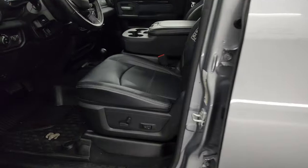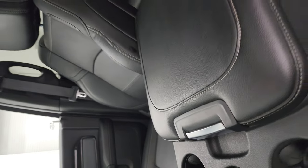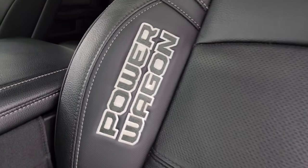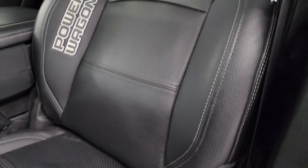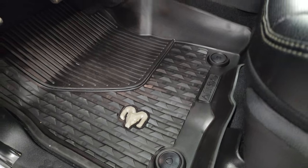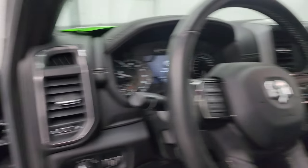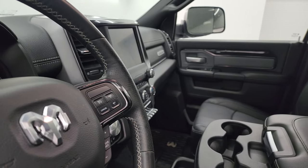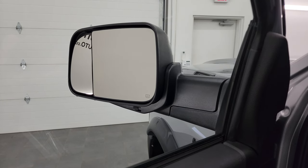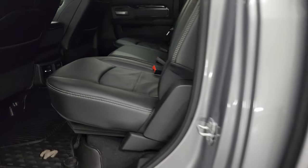Inside, the Power Wagon Level 2 package gives you the black leather interior. You get the 40-20-40 split-bench seating in the front — no rips or tears on those seats, with Power Wagon stitching on the side. Both front seats are heated and cooled. You get factory all-weather floor mats, auto headlamps, power pedals, power windows, locks, and mirrors. The mirrors do power fold in — both sides working properly. You also get power blind spot mirrors, which is really nice especially for adjusting the passenger side.